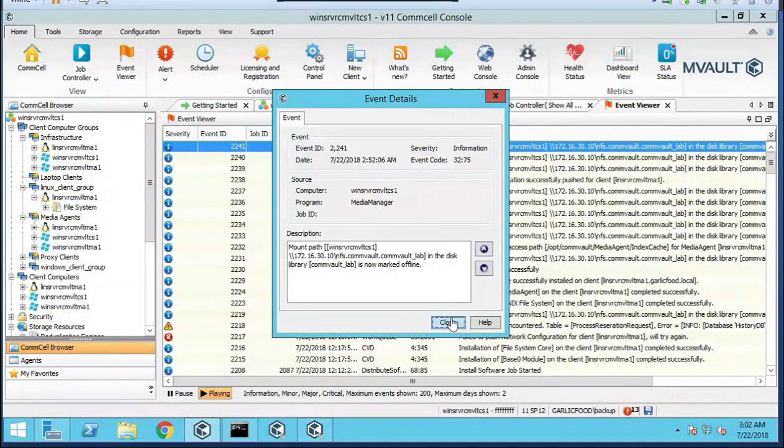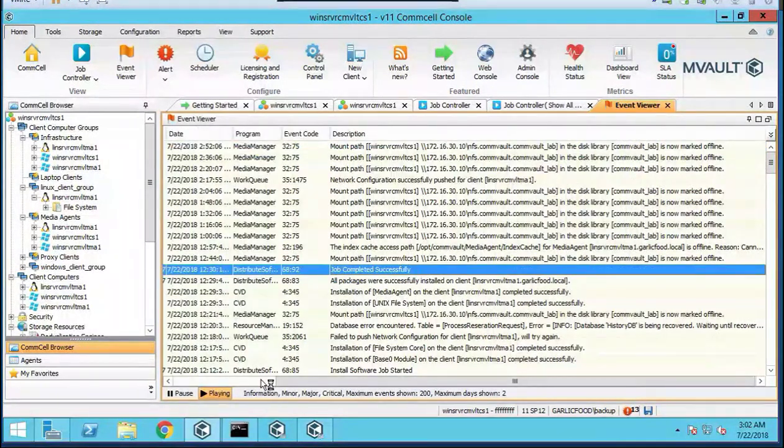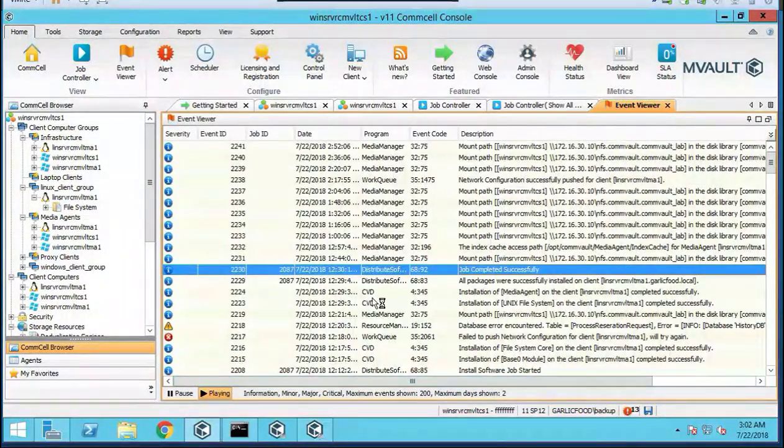This will tell you if you've reset or restarted a service in one of the media agents or clients. It'll pull up here. It'll tell you, for instance, about a job that's completed successfully, which we have done recently. So that's the event viewer.